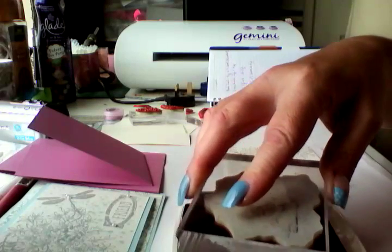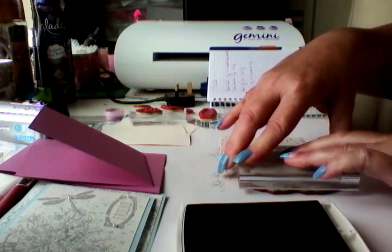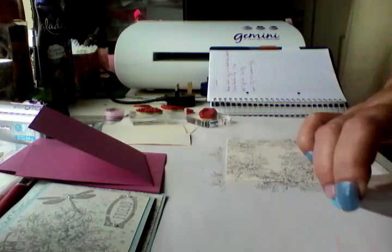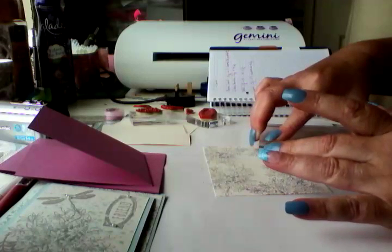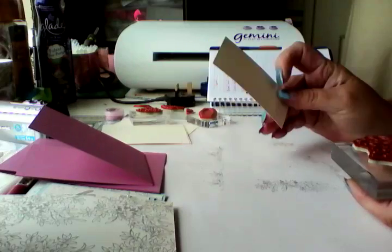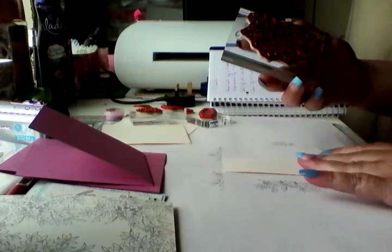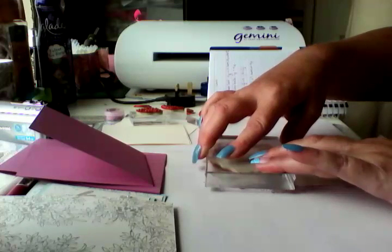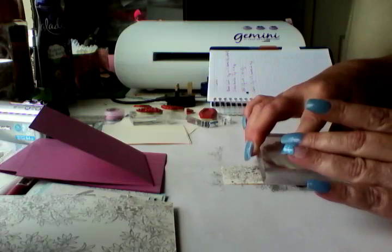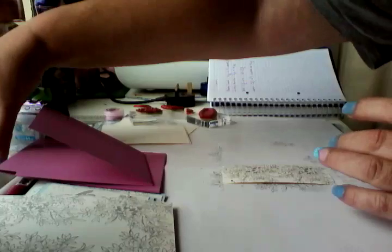So this is the 4 by 5 1/4 piece that I'm stamping on at the minute. Just stamp a little bit there. Okay, so that's the 4 by 5 1/4. And then we're going to take our little piece, which is 1 3/4 by 4, and we're just going to do the same on it, still with the Smoky Slate. Okay, just put that out the way a minute.